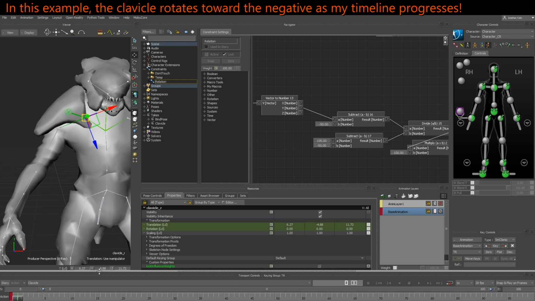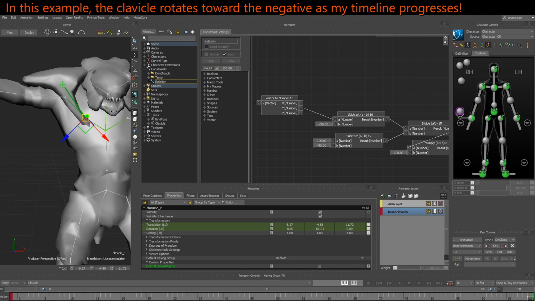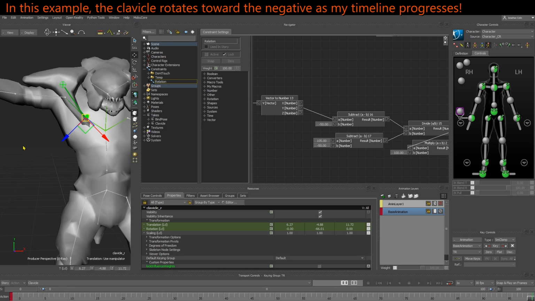So you remember before our upper arm, as our timeline increased, it was going from a negative value to a positive value, so it was increasing. But here it goes from 0 to minus 16. That's what I explained before. It's just kind of the rotation order. It's a little random. I mean, it's not random, but it's however you pose and oriented your bones.